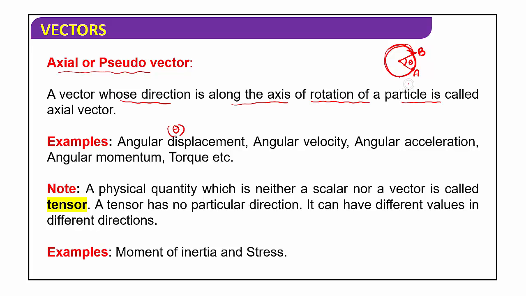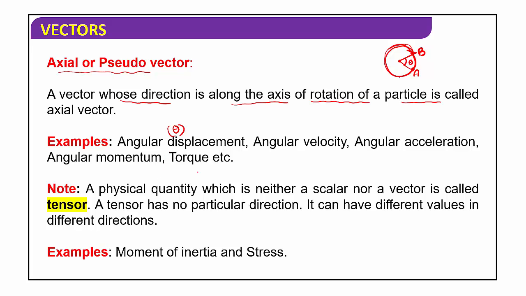Because it is just imaginary. You can remember, whenever you are moving in a circular path, always the body of a particle, for example, when you are sitting in a bus, the passenger is falling away from the center, that is called centrifugal force, which is pseudo force. So that's why axial vector is also called a pseudo vector.